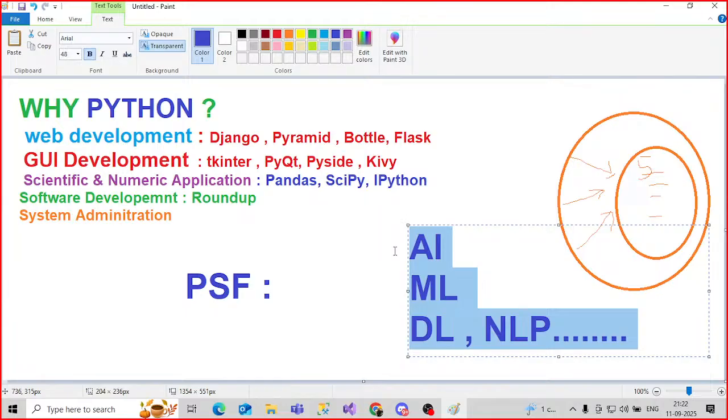Yes. So you must always remember why Python is so popular, why everyone is talking about Python, and what is the meaning of Python Software Foundation.